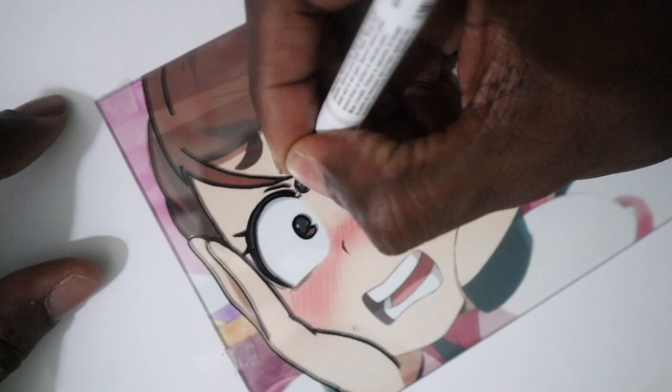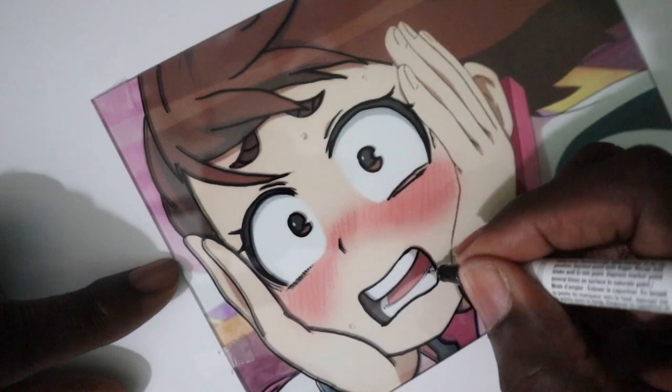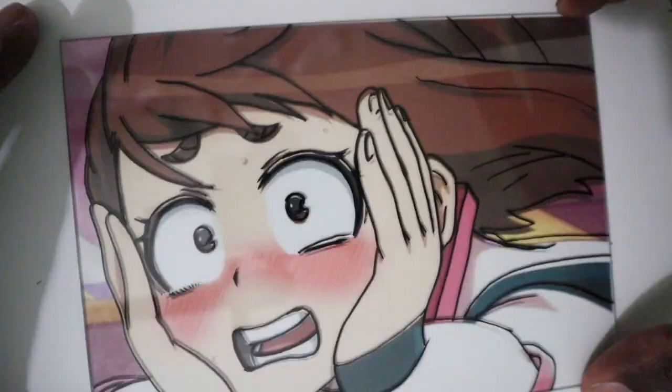Now, when you're doing things like this where you're going to use gradients, you don't always start with the outline. There are some instances where you start with the actual transparent color or the gradient first, but that depends on where the gradient or the transparency is on the graphic. Like when I did the Dabi and Hawks glass painting where I started with the flame first, then went in with the dark lines and then the colors.